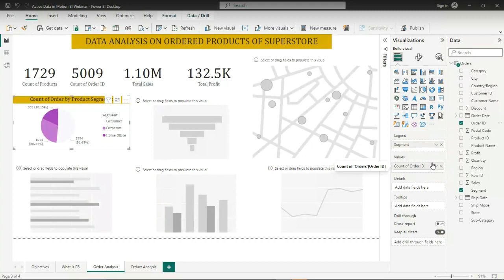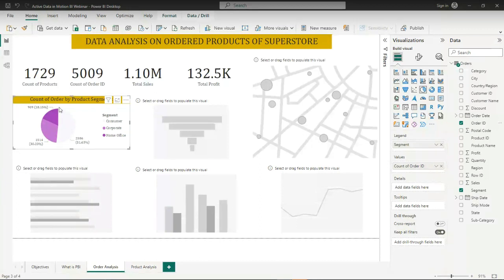So a pie chart primarily is a chart visual, right, that helps us to segment our data. So if you have categoricals that make up the total percentage of your business segment data, a pie chart is one of the effective ways to visualize your data. So you notice that this business has 3 segments. It deals in consumer products, it is also in corporate products, and it also deals in home office related products.